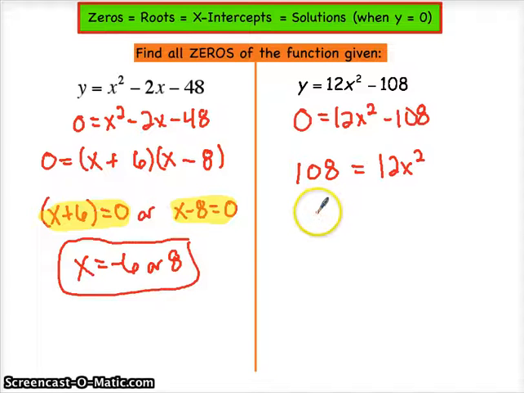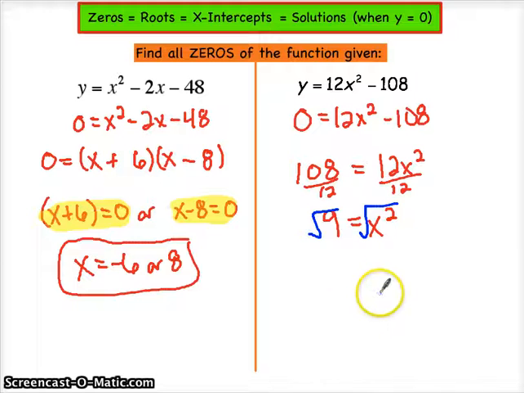Now I could just divide by 12. 108 divided by 12. Divide this side by 12. Actually giving me 9, sorry. Not 11, giving me 9. 12 over 12 leaves you with just x squared. And now we can use a square root. If you're trying to get rid of something squared, remember you can take the square root of both sides of your equation. And we can say that x on the right is equal to 3 on the left, because square root of 9 is 3.